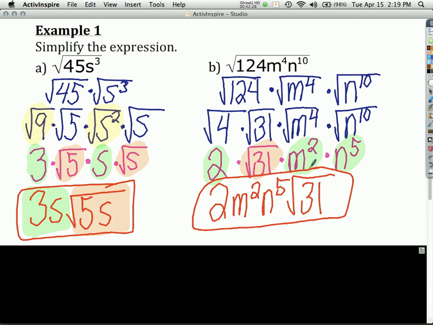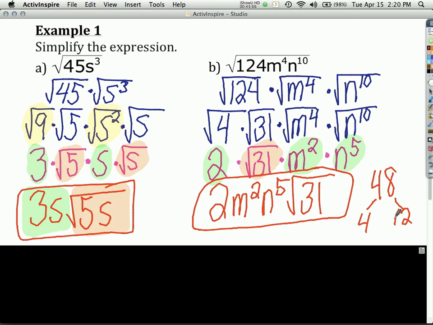Dalton. What if you don't pick the highest common factor? Here's a problem. You can do it, but then you're going to have to do it again. Okay? Trying to think of an example. 48. The number 48 is divisible by 4. So that's a perfect square. So you could split it into 4 and 12. So then you could take the square root of the 4. But what's the problem with the 12?